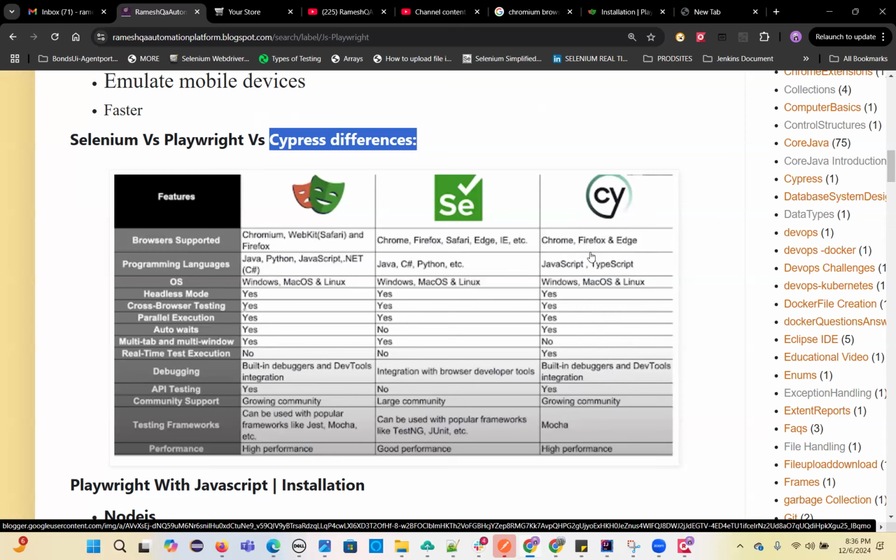So they made a paid version. Cypress Cloud is also another paid version. But yeah, this is one of the great features in Cypress. So debugging is very cool with PlayWright and Cypress. I love this debugging concept here, but with Selenium you should have a clear logging mechanism, otherwise it's difficult in Selenium, I feel that. But as a programmer, you know how to trace it out, and Selenium is also good.